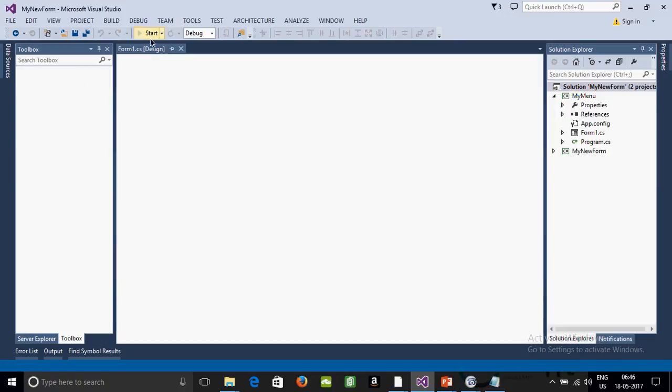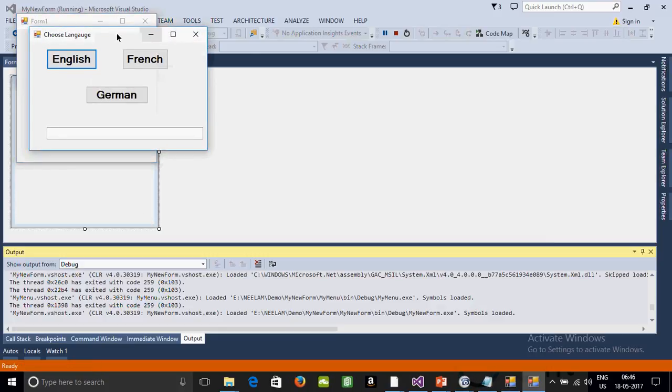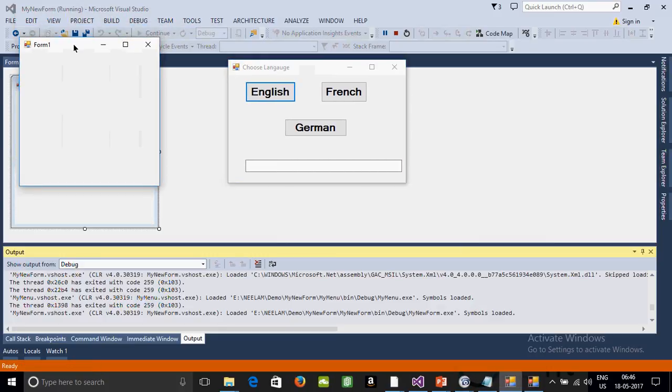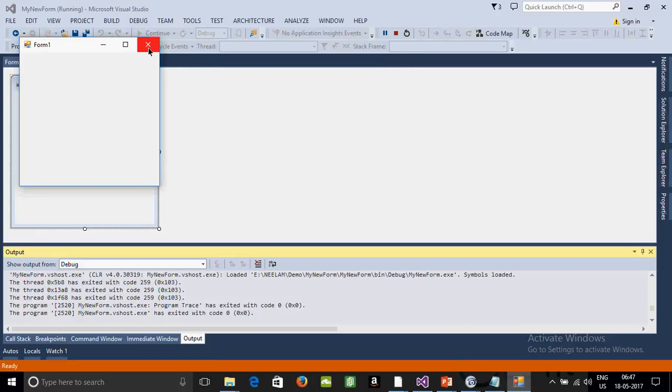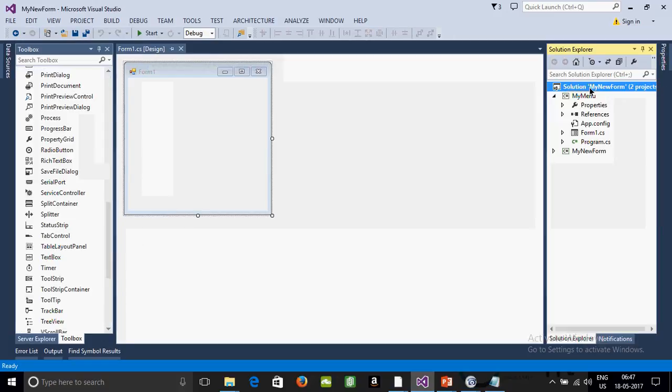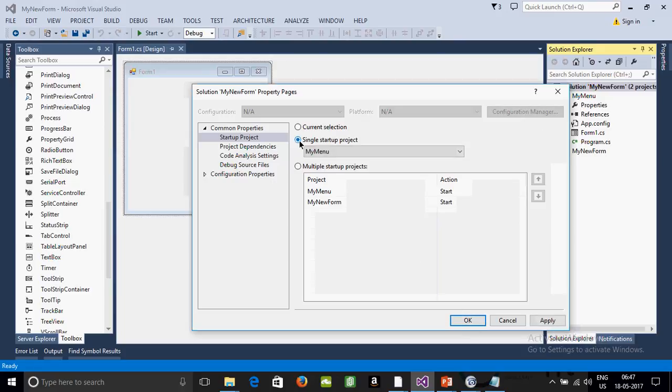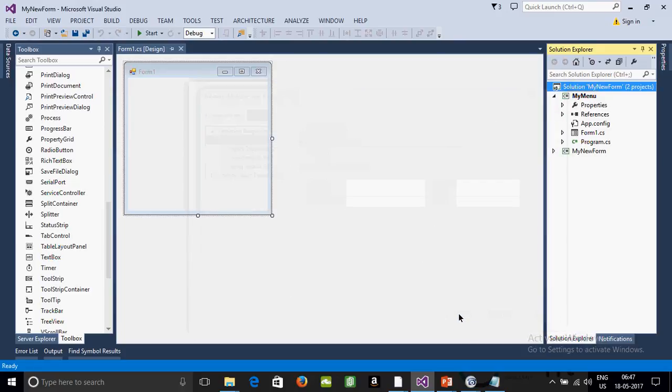Now again I start, form 1 and form 2. So in this way, suppose you want to compare 2 projects, you want to run 2 projects simultaneously, you can run with the help of this. You can choose multiple projects and run them. Suppose I put anything on this button or on this form, I can run both the projects simultaneously. It's the same as multitasking, in which you can run multiple tasks or multiple projects together. Now again right click. I want to run one project at a time. So go to single startup, then OK. That's all.